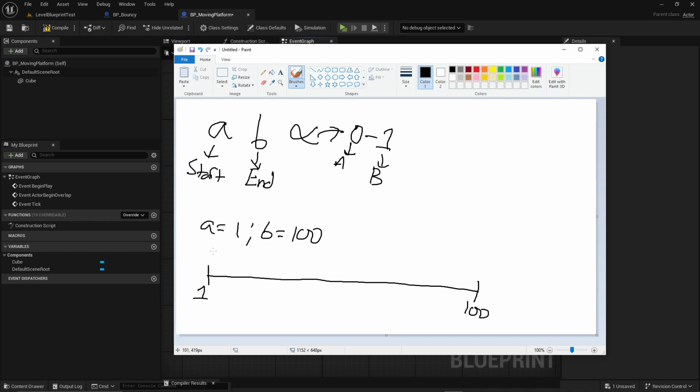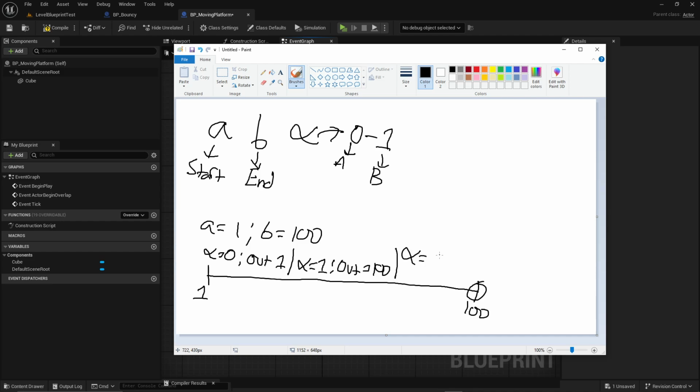So for example, if the alpha was equal to 0, then the output would be at 1 because that's our A. So when we're at 0, we're going to be at 1. If our alpha was 1, which is the maximum our alpha can be, remember it goes from 0 to 1, then the output would be 100 because that is the other end of the scale.